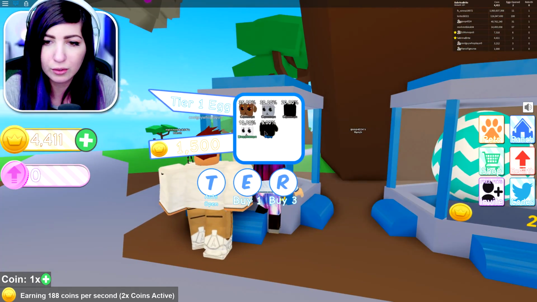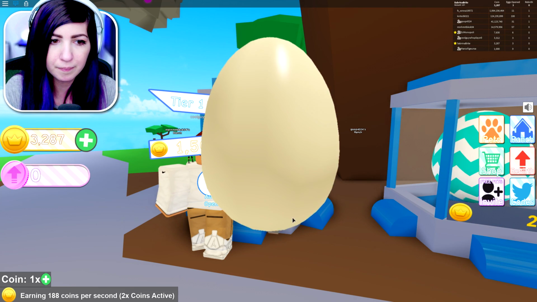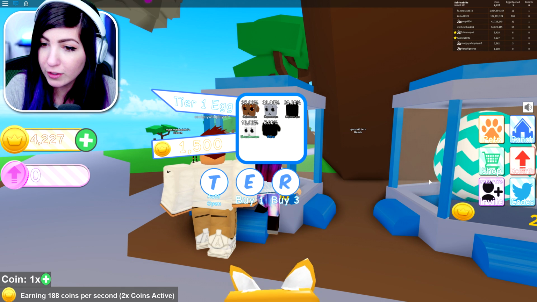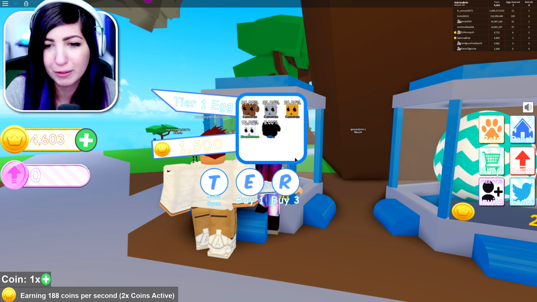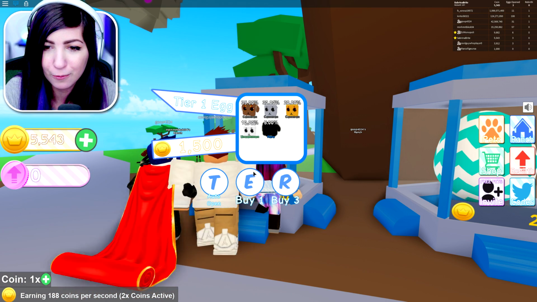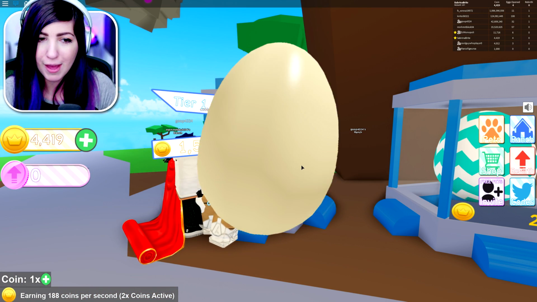And I still have 4,000, so I'm going to go ahead and get one of these. Got a little wolf action going on. You got a wolf? Oh, I got a fox! From the first egg. That's the third common. Now the last one I need to get out of this egg is the rare, and then I've gotten every pet from this egg.